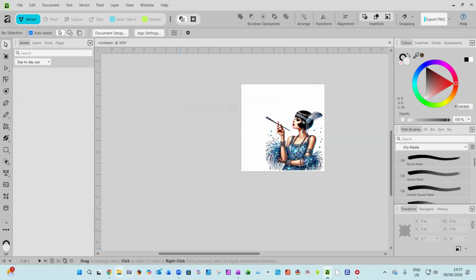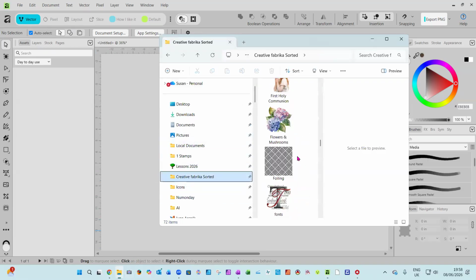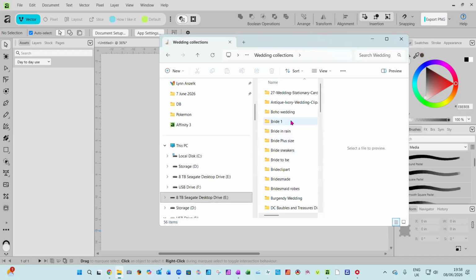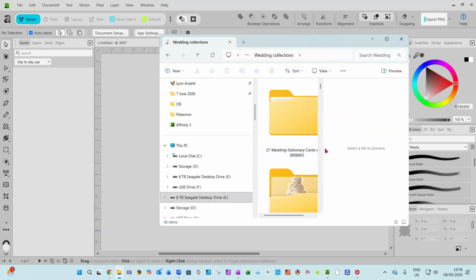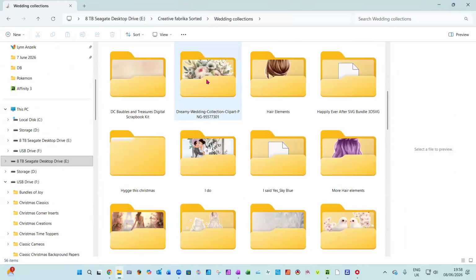When you want to make another card, let's say a wedding one, just to show you, you'd go to your Creative Fabrica, you'd go down to wedding or flowers or whatever it is you're going to be doing. Let's make them big so I can see. I still need to sort some of these.